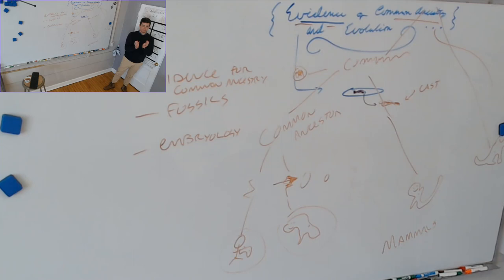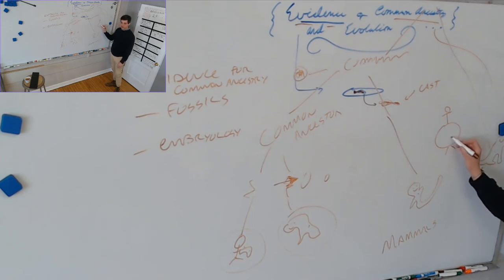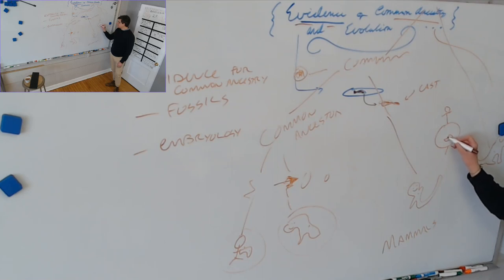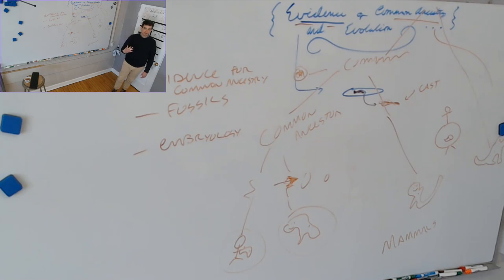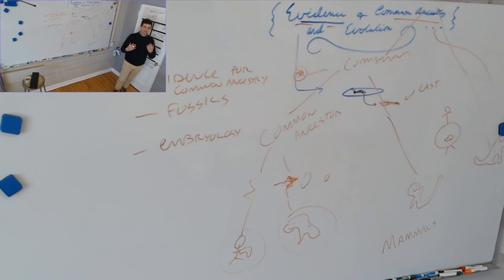Meaning that if we look at the embryos of these organisms, they're very similar. When my wife was pregnant, this is probably my pregnant wife here. When my wife was pregnant, we could see in the ultrasound that when Asher was just a tiny, tiny little thing, the first time we ever saw him in the ultrasound, he looked like this. We called him Peanut, because he was the shape of a peanut. And it had not even little arms, but little nubs. And it really, if you're not trying to espouse any particular philosophy, and you're not trying to be inflammatory, it really does look like a fish. It really does.